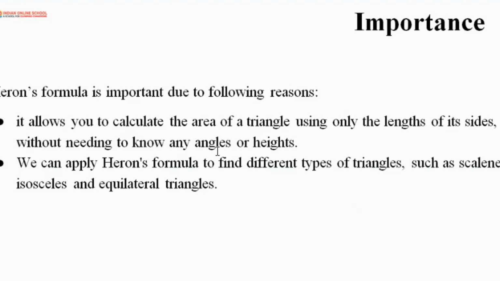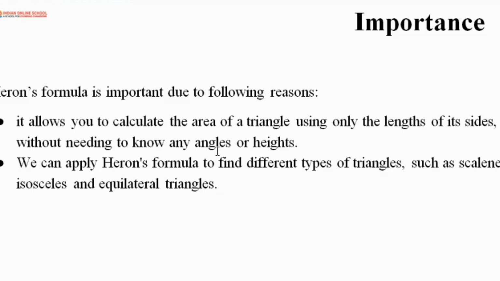So now, why we are using this Heron's formula, why it is important for us? Why we are using it and how it is helping us. This Heron's formula allows us to calculate the area of a triangle using the length of the sides only. Okay. If in the triangle no angles are given, that is also okay for us. If in the triangles all the sides are different, that is also okay for us. Doesn't matter whether the triangle is scalene, isosceles, or equilateral, we can find the area of a triangle by using this Heron's formula. Understood, everybody? Yes. Have you all written Heron's formula?